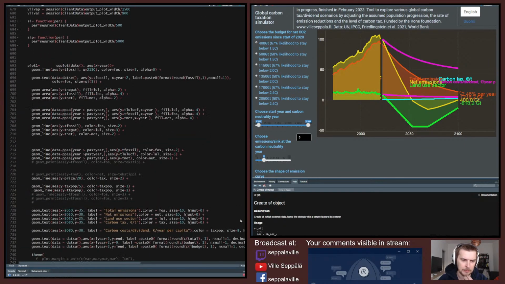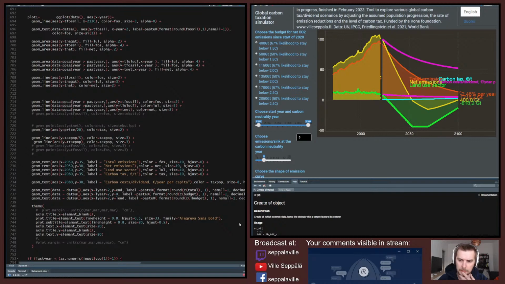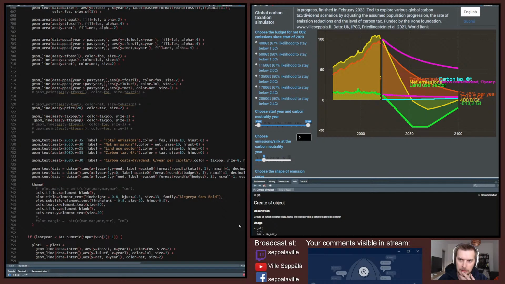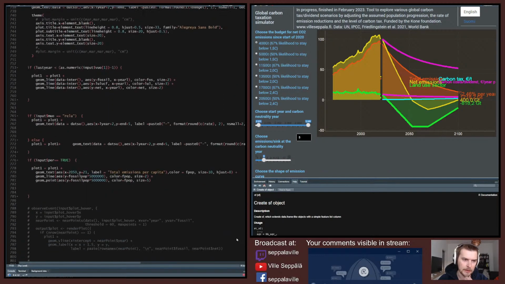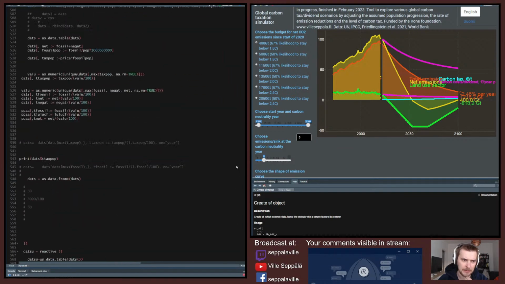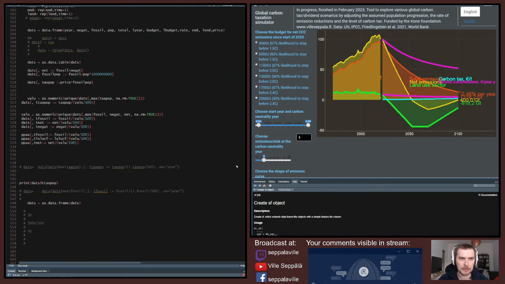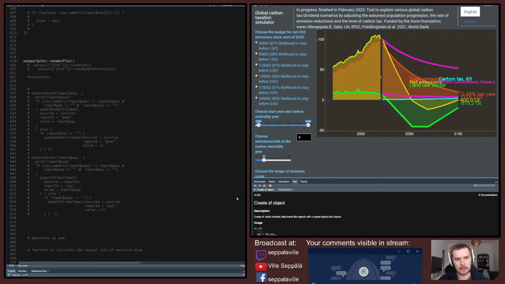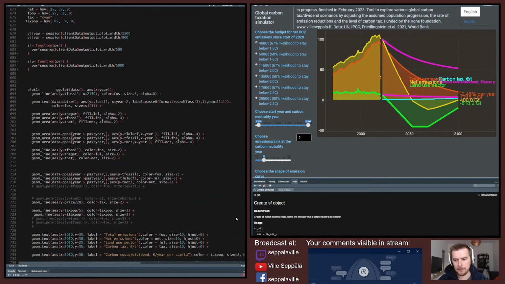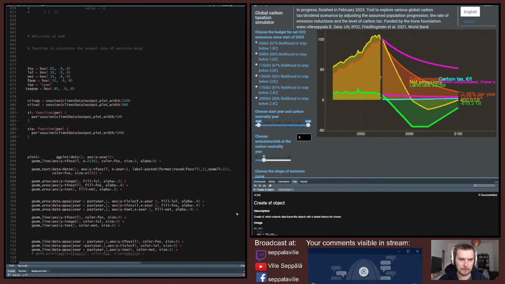But I'm also trying to do, at least as a temporary solution, I'm gonna add the last values of each variable to the right hand side. And I'm not sure if this is a very good solution, because there's going to be so much overlap, and if there's going to be overlap, it's going to make it a bit more tricky.